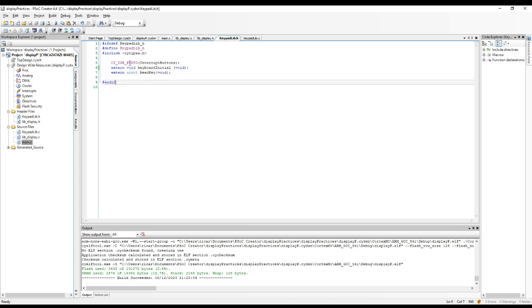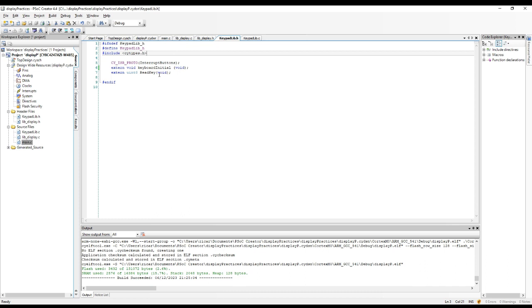Here we have the keypad .h, that's the format that we use for the header files. In line 5, we have a function, enter buttons, that helps us allow the interruption in our code. After that, we have the main function that we are using in the main code, in order to be used by us in other files.